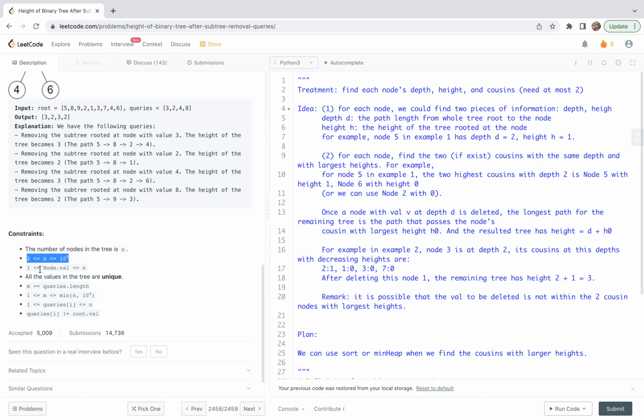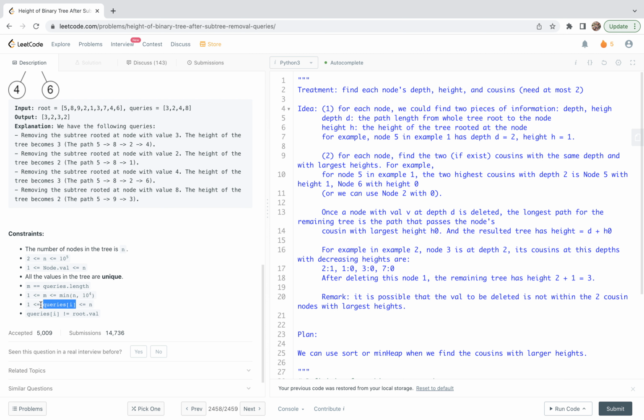So let's look at the constraints. First, the number of nodes in the tree is bounded below by 2 and bounded above by 10 to the power 5. And the node value is between 1 and n. All the values in the tree are unique. This is emphasized, right? The length of queries is m, and m is bounded below by 1 and bounded above by min of n and 10 to the power 4.